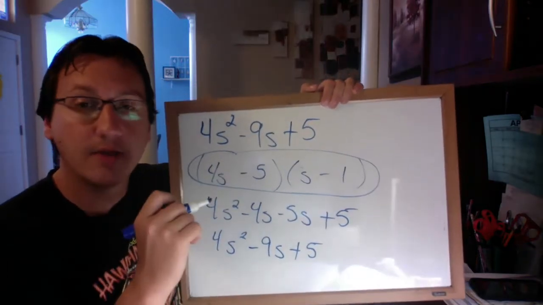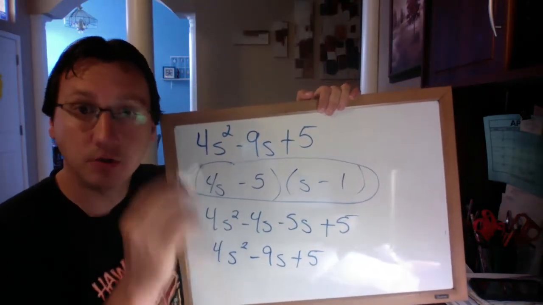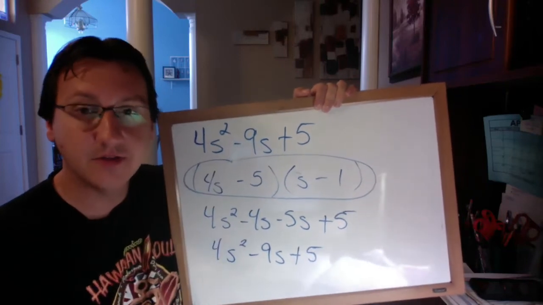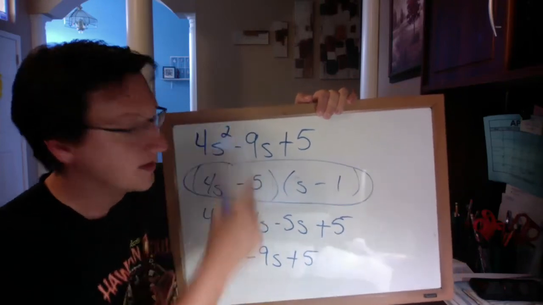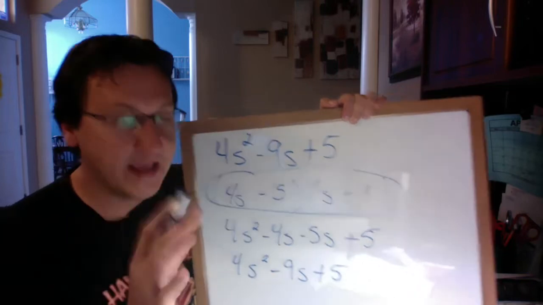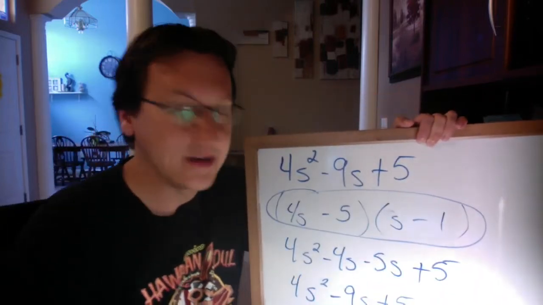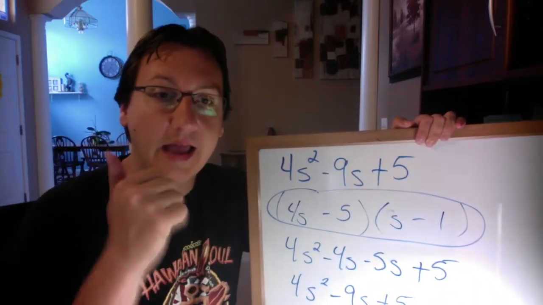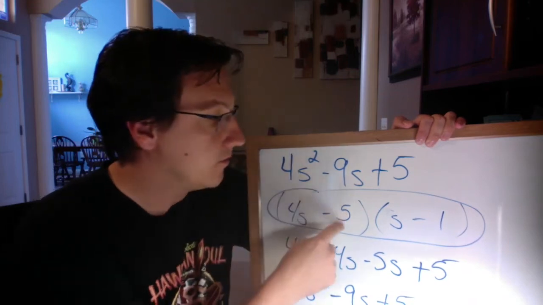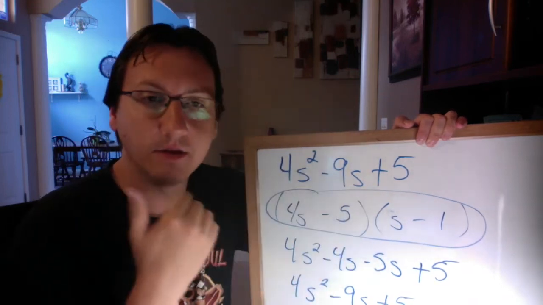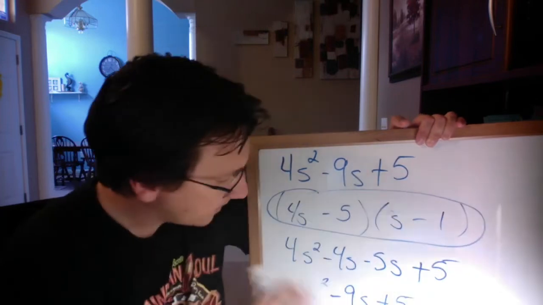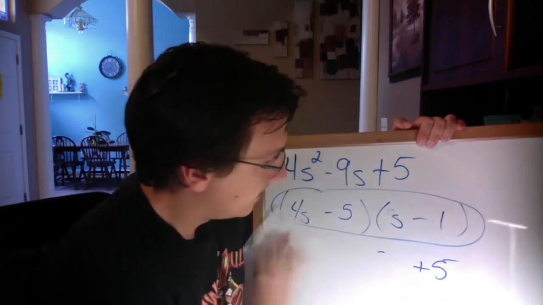Do it real quick. If you don't believe me, or if you're not sure, do it out and see, and you'll get something different than this. You will not get the same equation. So this is again where it becomes really important that you are checking your work, and number two, that you put the numbers and the factors in the right places. Okay, so let's do another one.